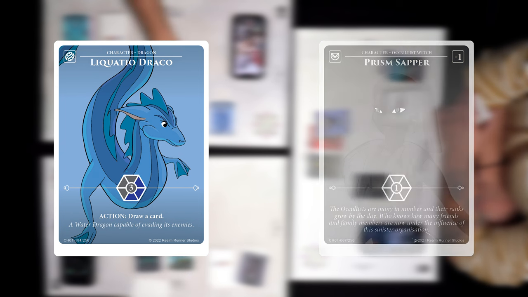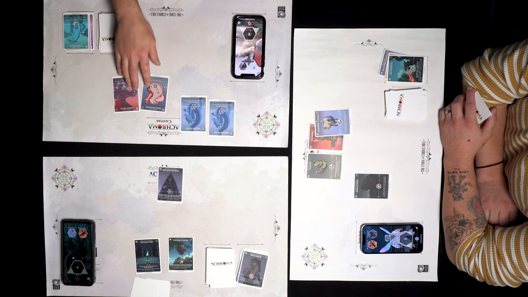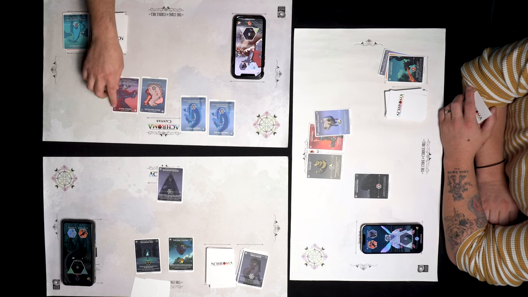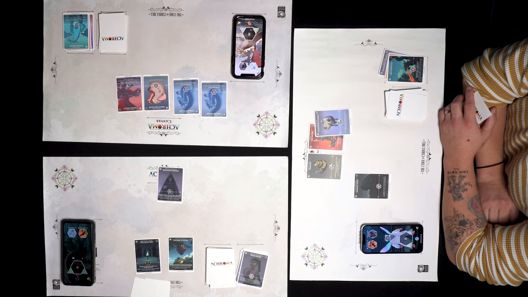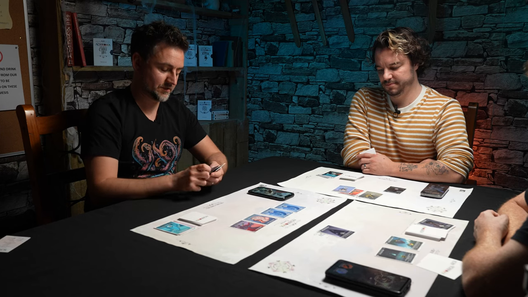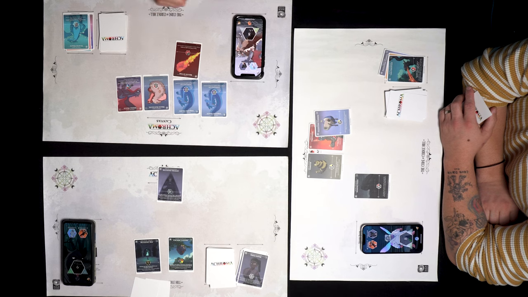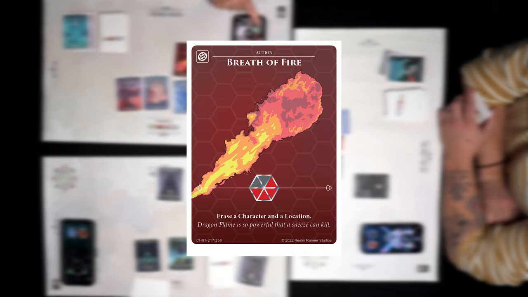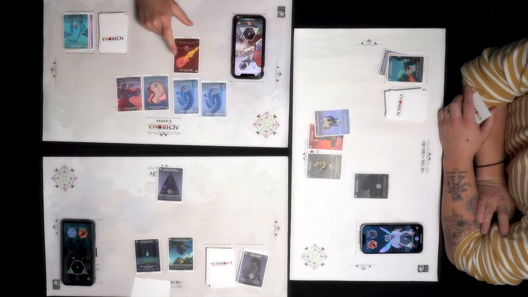All right, okay. What about these little ones? These little guys over here. I really want to keep hold of these because they've got some nice resolve abilities. So I'm going to move on. That isn't everything I wanted to attack, because I'm going to play Breath of Fire. Oh, ooh. I like to see that. So Breath of Fire is an action, cost me 4. Yep. Erase a character and a location.